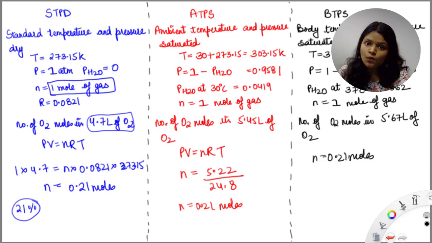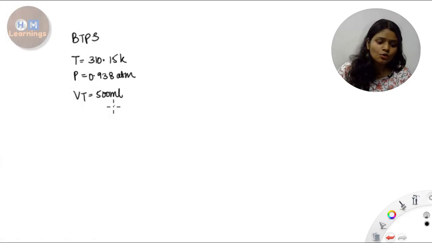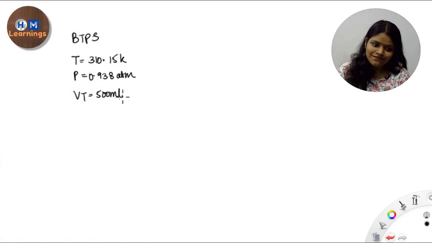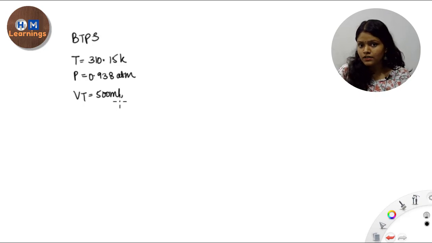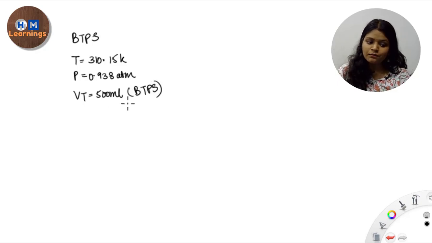This shows that the moles of the gas remain constant. It is just your volume which changes with the change in pressure and temperature. So you know about the tidal volume, which is 500 ml. It is basically the volume of air which is breathed in and breathed out at rest, and this volume is given at BTPS. So this 500 ml of air is going to be different at ATPS and different at STPD.